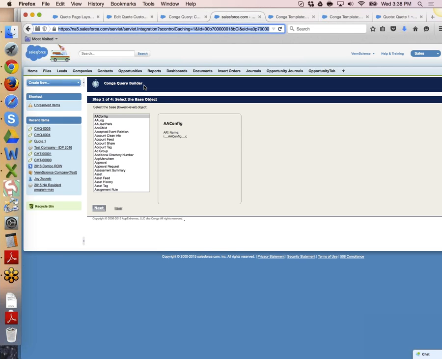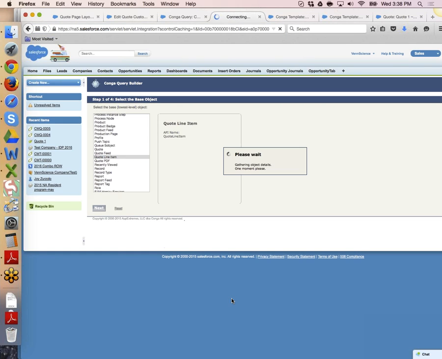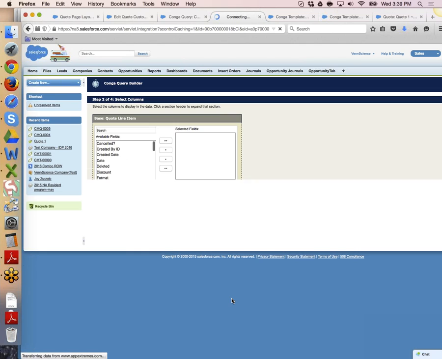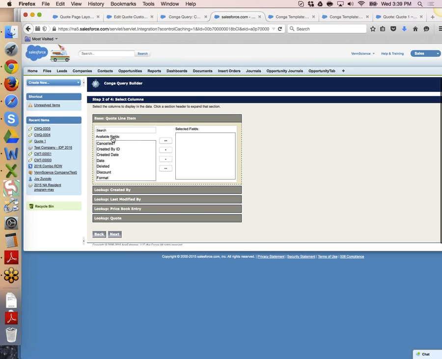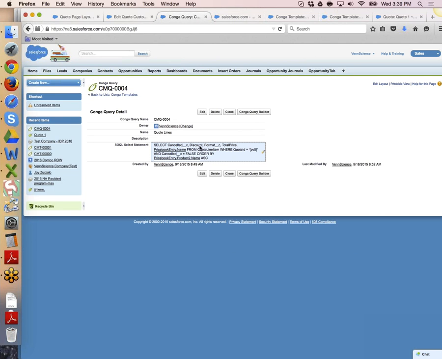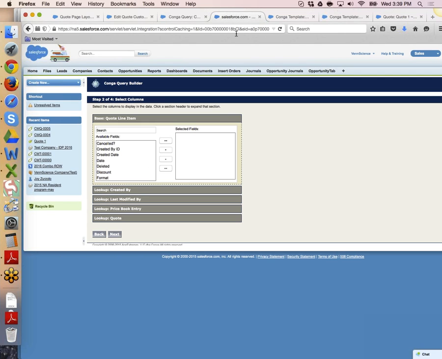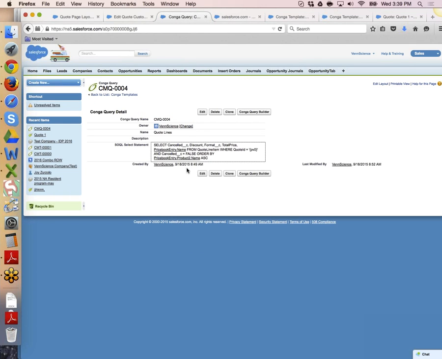Okay, so you would find your base object. We need this for line items because we need to remove canceled ones from the ones that are pulled. So we would go and find quote line items in here. Let's see, quote line item, and then next. Then it asks you what fields do you care about. And I always just compare it to the ones I was selecting before, make sure I at least select those, and then I can add to it.